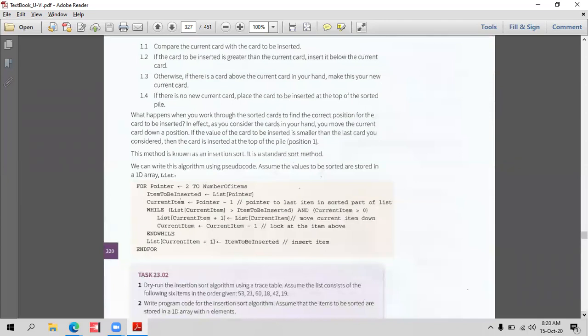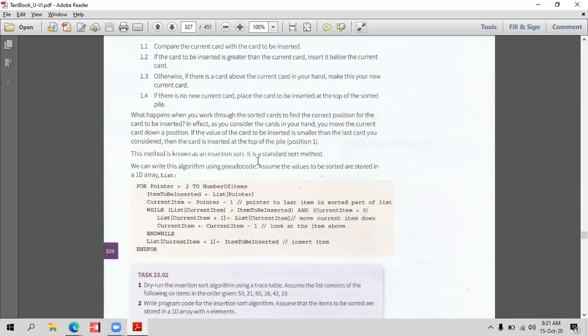Whereas bubble sort, if you remember well, takes a pair, compares, and then swaps it. So there will be more than one round of sorting. Sorting will be done again and again. The swapping will be done again and again until there are no more swaps. I hope you remember that. If not, you have to refer to it and then refresh your memory.